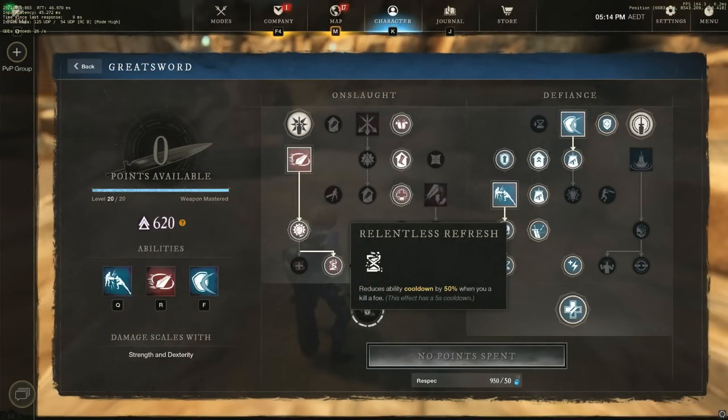Relentless Refresh. Many people are confused about this. You don't have to make a kill with a rush. Any kills you make with Greatsword will proc this.